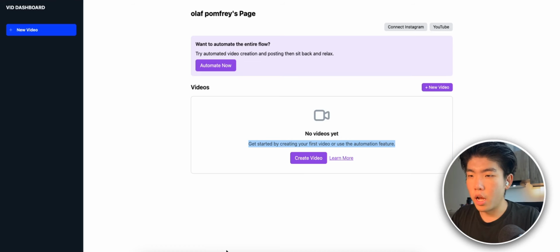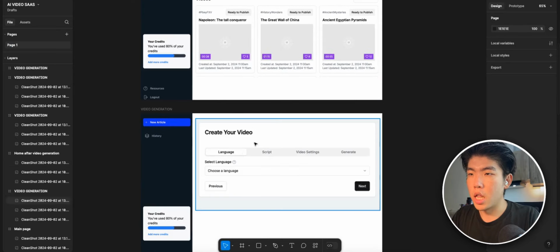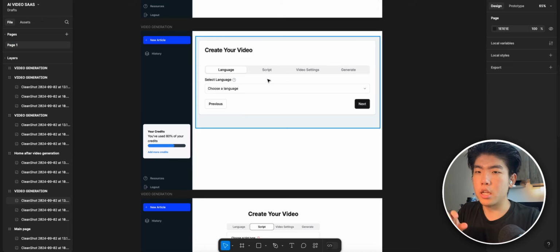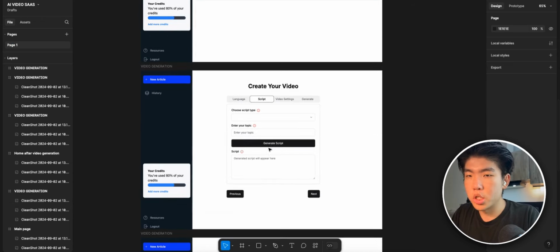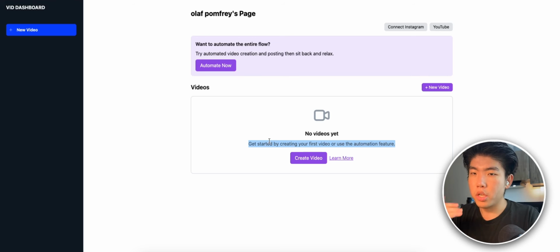That's it for this video. I will create another video where I design this page where the user can select different options. So this will be in a separate video, but this video just shows you how you can use Cursor to have multiple images go from idea to design to app as fast as possible.